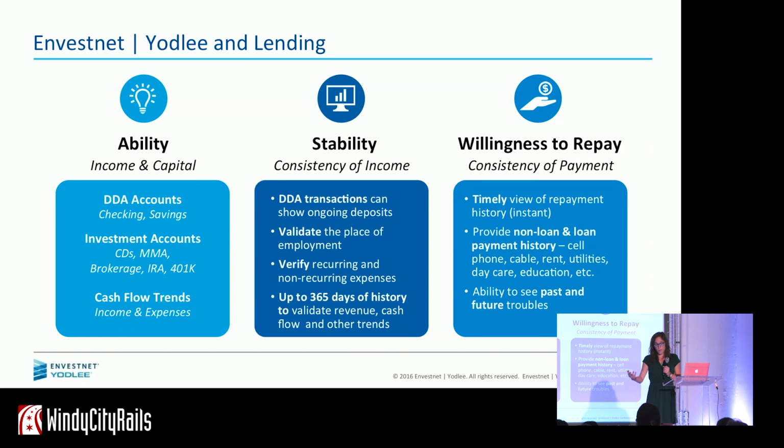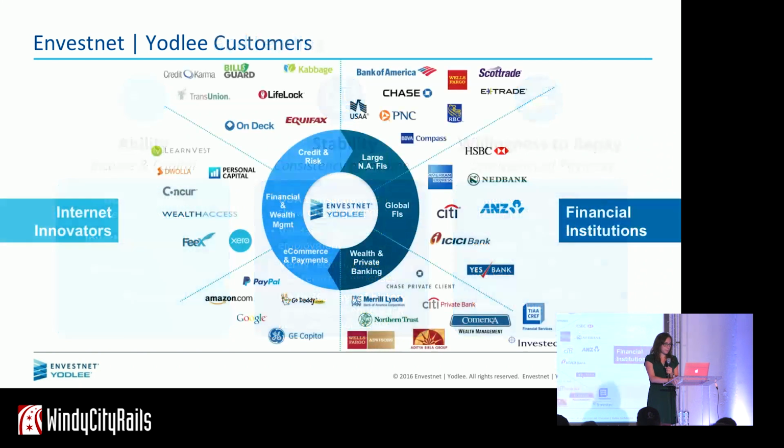Just a little bit more about lending. I'm sure you guys have noticed there's a lot of it going on here. Avant and Innova, who are sponsors of this, actually do use our APIs. So it gives you just a little bit of background of what you can do. Our APIs will allow you to see the ability to repay, stability to repay, as well as willingness to actually repay your loans. So it's really helping a lot of people out there get a better holistic picture of your financial health.